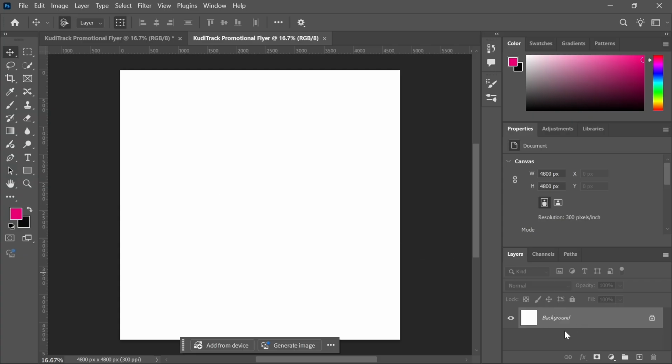Then on this side, you can see that we have some panels, but the major panel we'll be using is the layers panel. So this is the layers panel. Now under it, you can see we have background, right, with a thumbnail that has a white fill. So it is representing our canvas. And as you can see, it is locked. Sometimes people unlock it and then use it as their background, but I won't be doing that. I'll be creating my background separately.